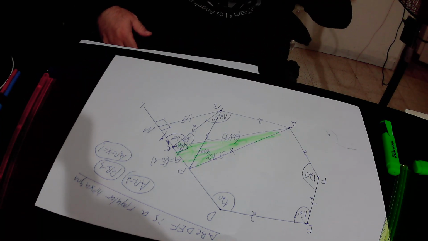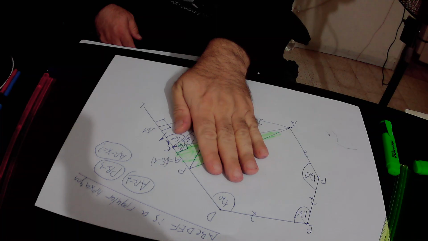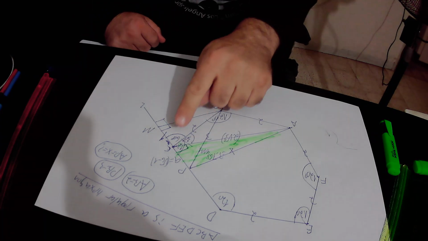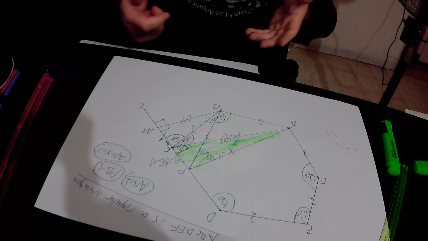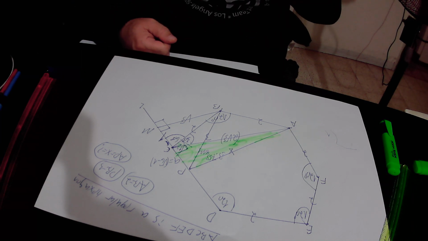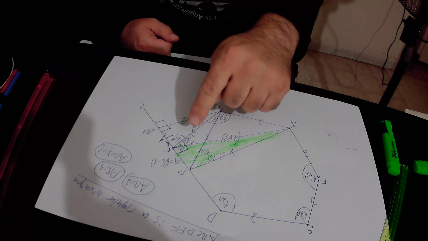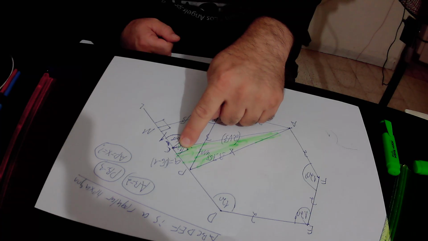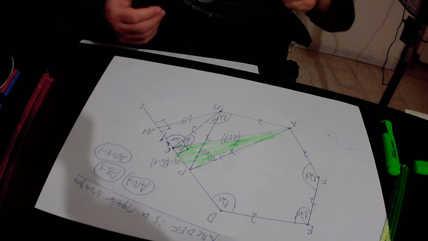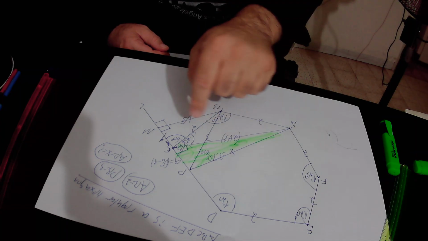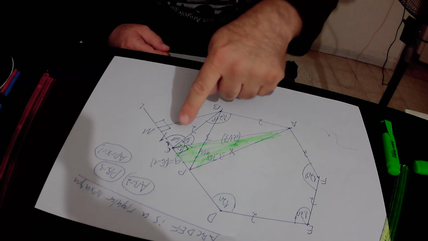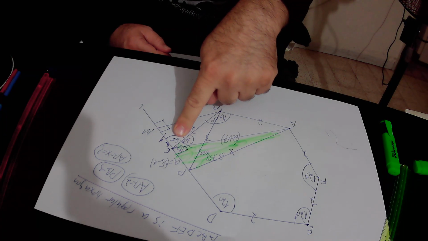So DL is a straight line, and we have the rule that the sum of the angles on one side of a straight line is equal to 180 degrees. So if we focus on this side of the straight line DL, the sum of the angles on this side of DL at point C must be equal to 180 degrees. Which angles do we have here? We have this angle that is equal to 120 degrees plus the missing angle. In total, it must be equal to 180 degrees. Therefore, the missing angle must be equal to 60 degrees. So this angle BCM equals 60 degrees.